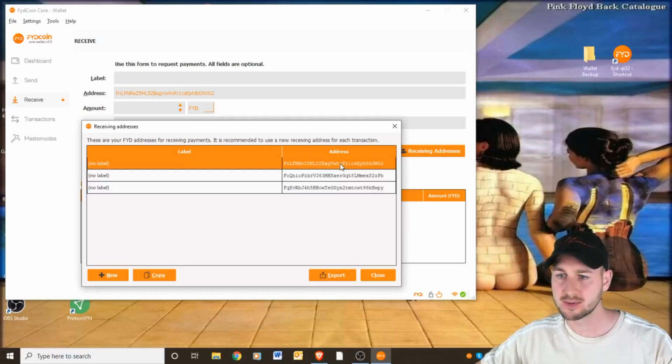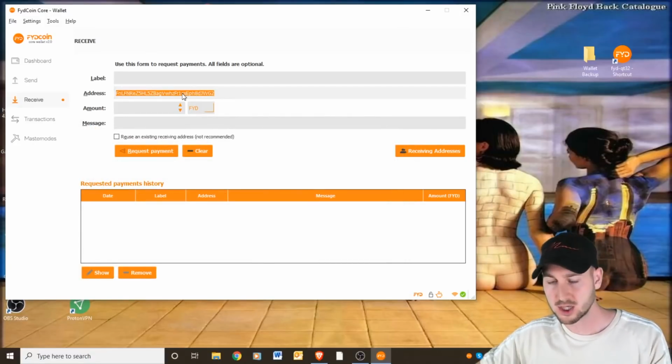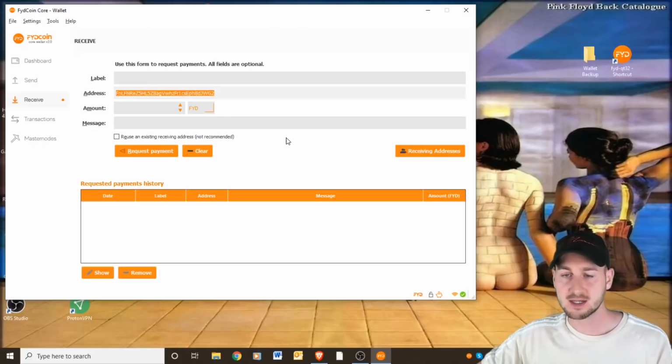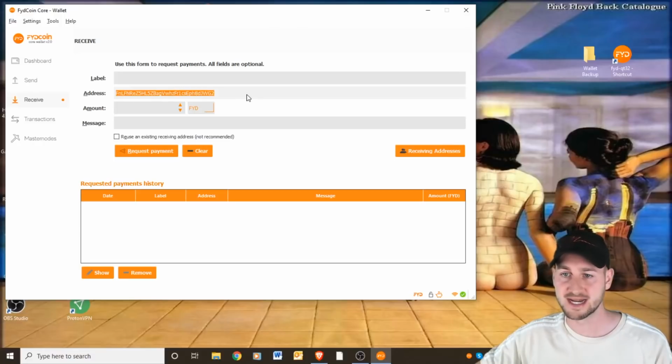And this is going to give you a little bit more anonymity on the blockchain. So what we would do is take our address. I would just double click it here, Control and C, and then you've copied it. So if someone said, okay, I'm happy to send you some crypto, some feed coins, this is the address that we need to send them. And they can then give us some funds.